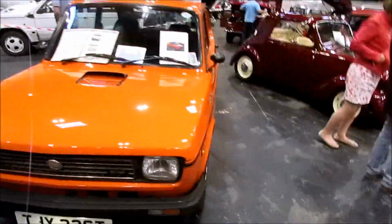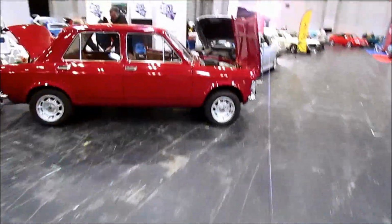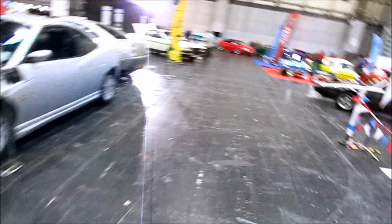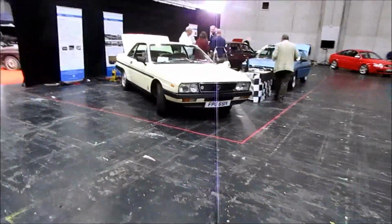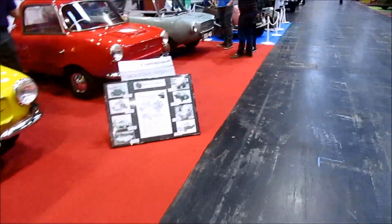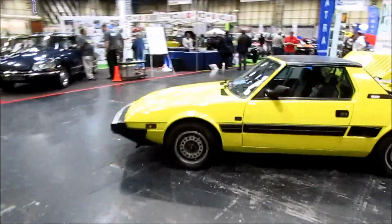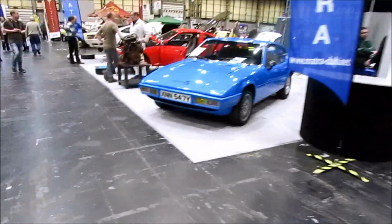We've got a lovely little Fiat 127 there. A Fiat Tempra Estate. There's the Simca stand again. Let's go up this way and see what is lurking up here. Well, we've got a couple of Lancia Gammas. In fact, are they Gammas? Yeah, 2 Lancia Gammas, I think. And then we've got some little Friskies. Cute little cars. Fiat X19s. I think I might try for a seat in a Matra Bagheera or Murena or whatever. So let's see. I never got to sit inside a Matra because the horn started to go off, so I ran to the car in order to take part.